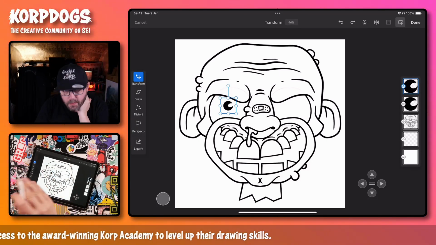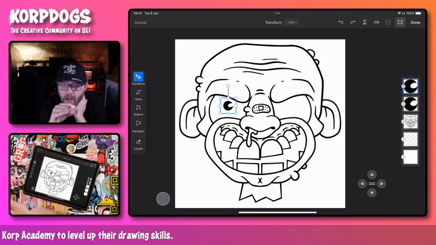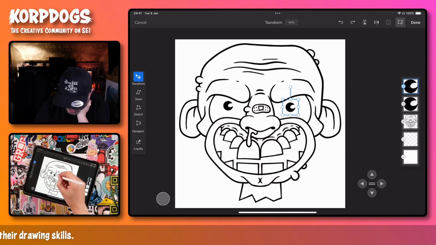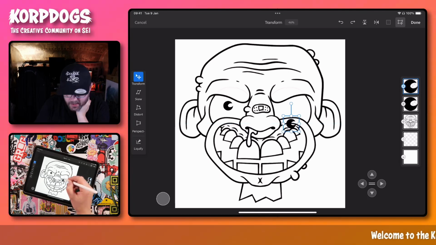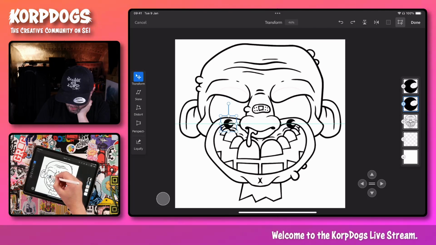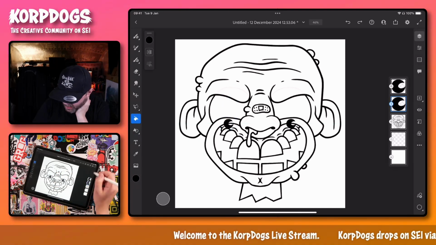So what I'm going to do, in order to make sure my pupils are parallel to each other, is I'm just going to take this one, put this one down until I get to that. You see that little blue line that comes out? So I know that that is on this center line. Let's do the same over here. So I know they're both now on that center line. They're both parallel to each other.